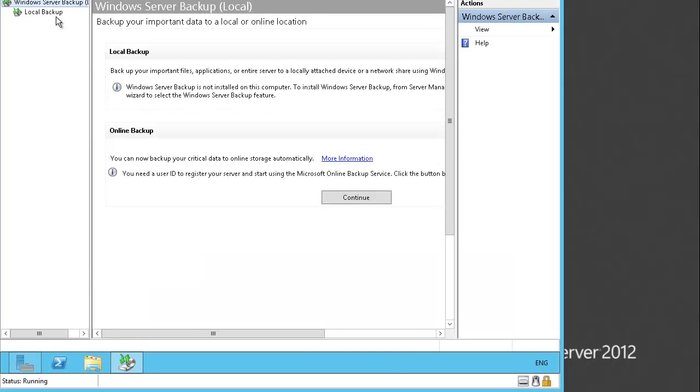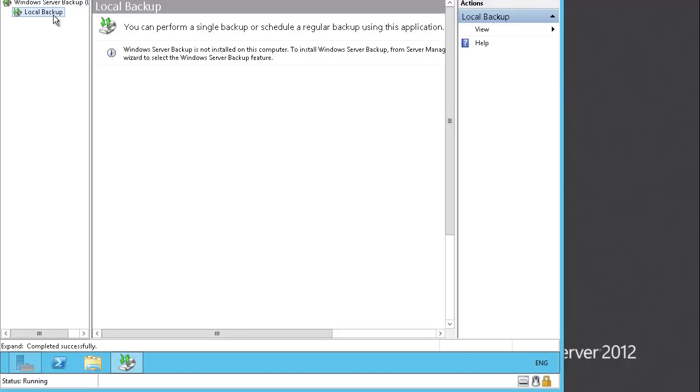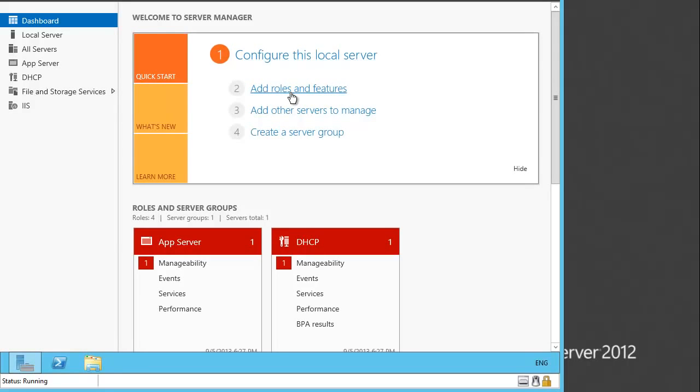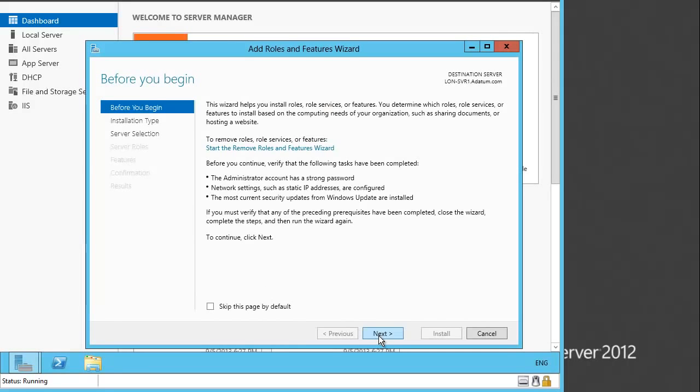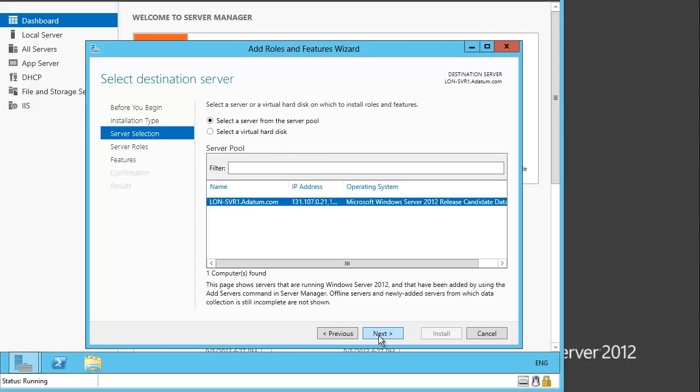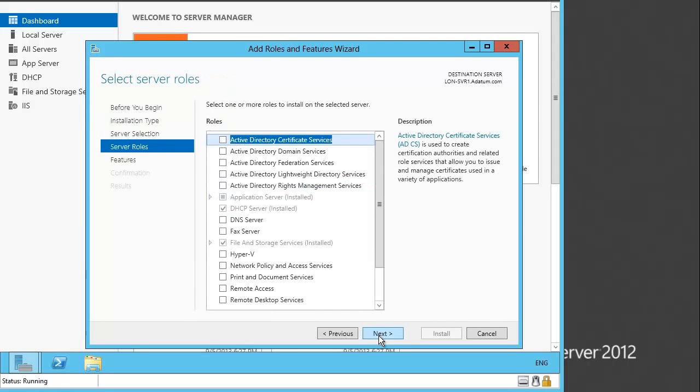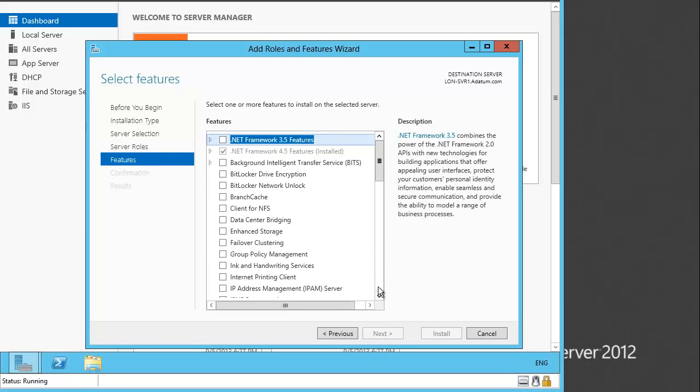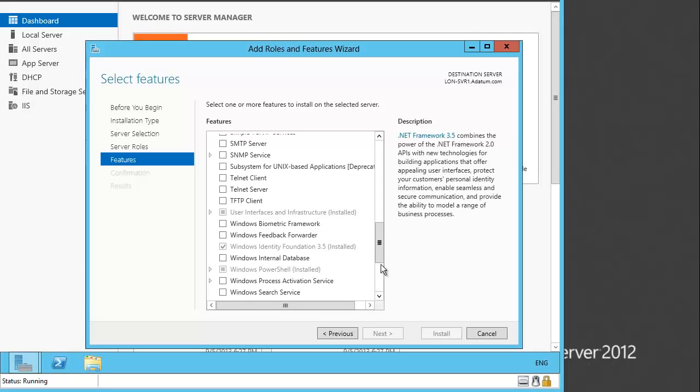When you go to the local backup, it is not installed on this computer. So let's close this out. Let's go to add roles and features, and we will install the feature Windows Server Backup. Should be at the last.